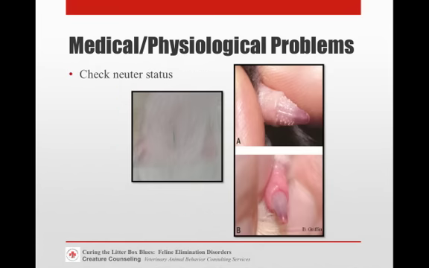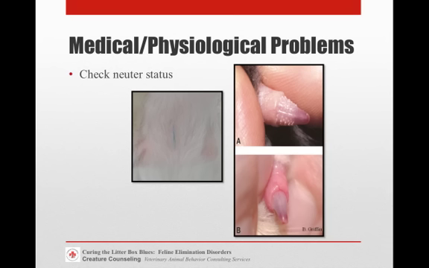And to determine neuter status, the one on the left as you're looking at it is an actual tattoo of a cat that's been spayed. Tattoos are pretty new. We've just started using them, especially at these spay-neuthons that I'm involved with once a month. We just started doing that in our events. But you could also shave and look for a spay scar. So those are ways to determine if they've already been sterilized.